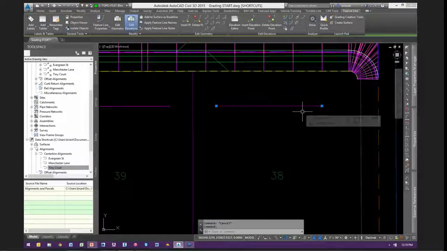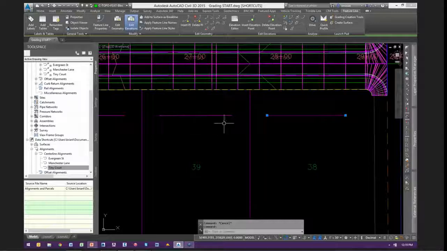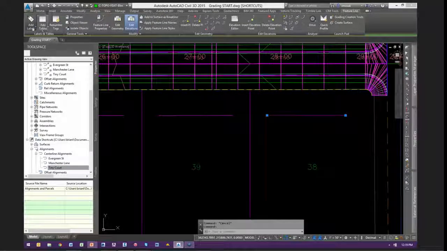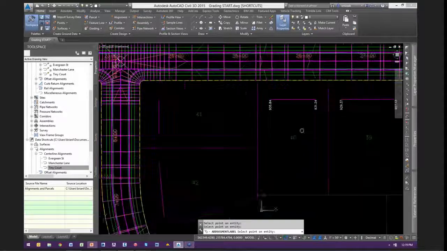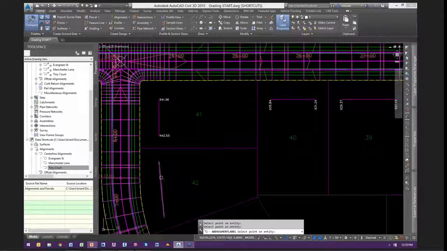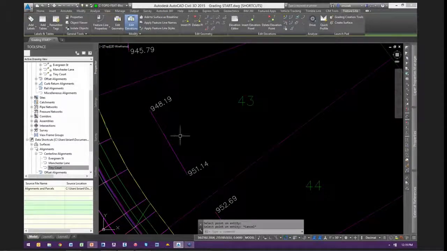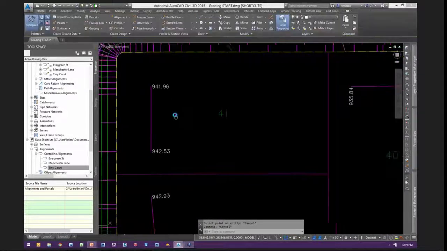Another little trick here. We need to look at these. We need to decide on elevations. It needs to be 922.5, and then maybe this one is 926.5, something to that nature. Use general line labels and set them up to call out the elevations at the endpoints of your feature lines. This is a really nice way, for any kind of site grading, commercial grading you might be doing. You drop these on your feature lines, and then you can very easily look at and understand what the grades are on these.